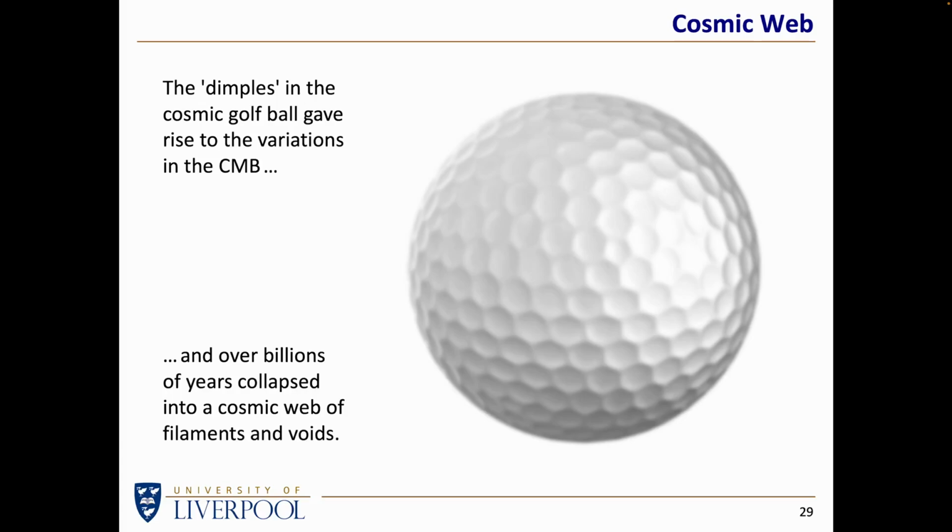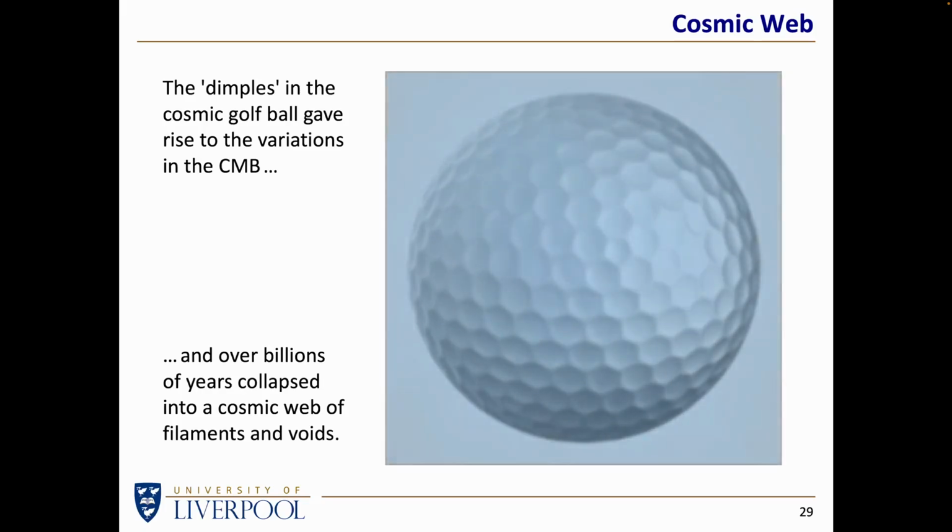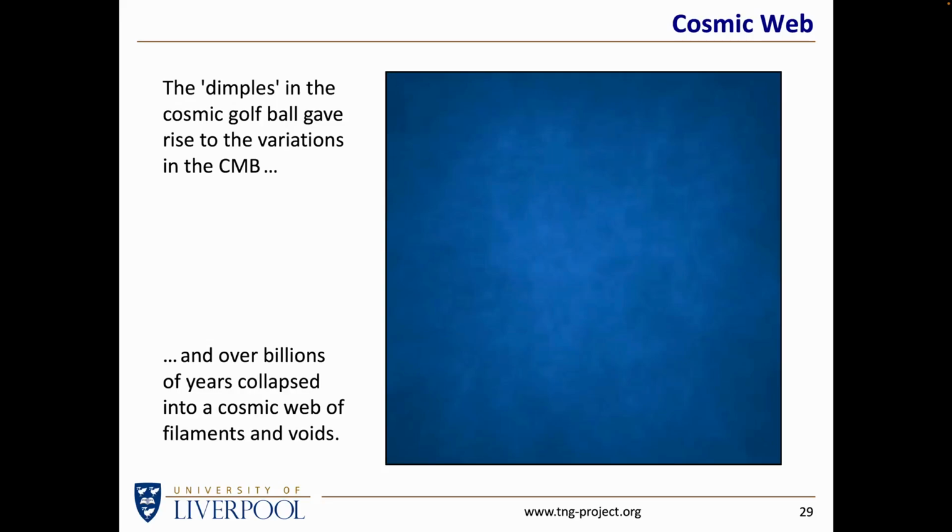We can run simulations to basically ask the question, well, how do we go from the very early universe where there's small variations, how do we go from there to the universe that we see today? And simulations give us the answer. If we take a large chunk of the universe, not the entire universe, but a large chunk of it, and put in some small variations in density and temperature, so we haven't got a completely uniform volume full of hydrogen and a bit of helium. Let's fill it with gas, but put in a small variation of density and temperature, and then let gravity do its stuff. What does the simulation tell us we can expect to see?